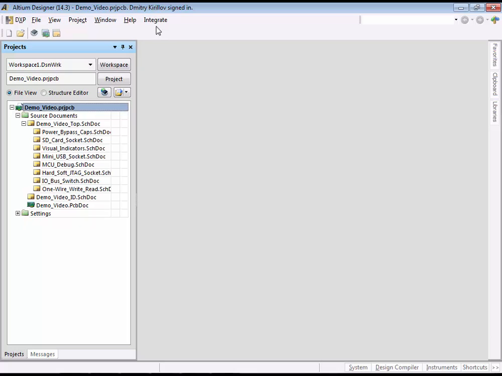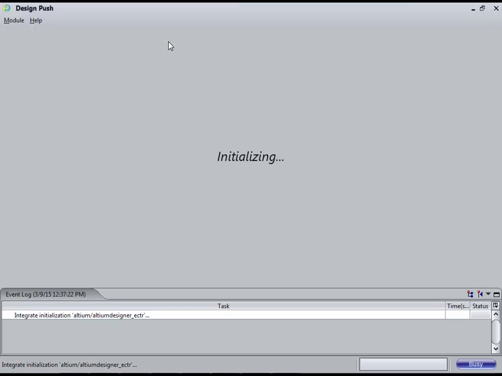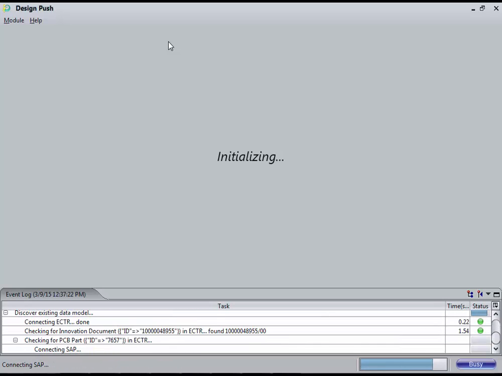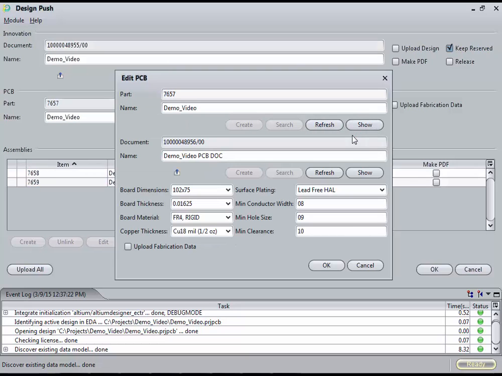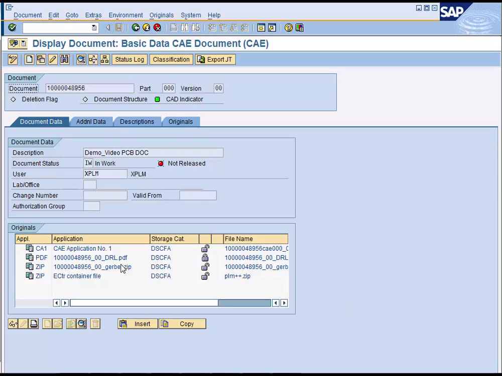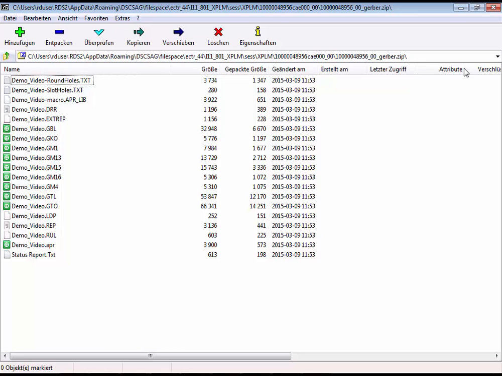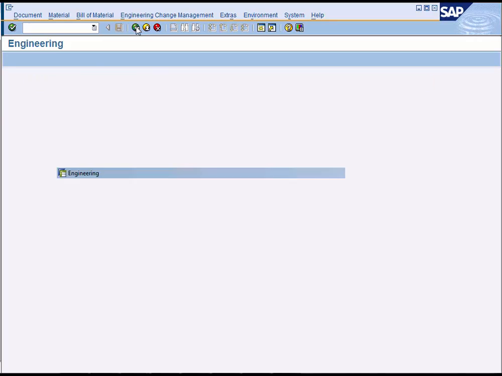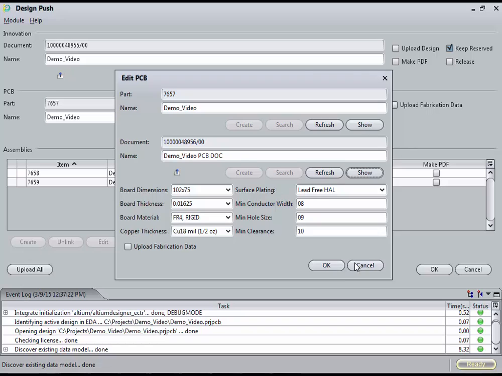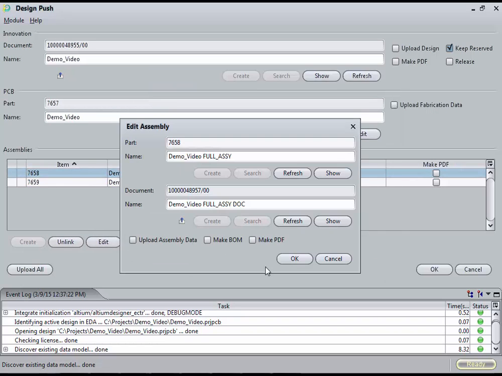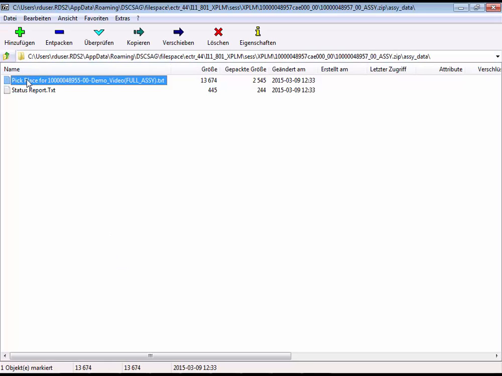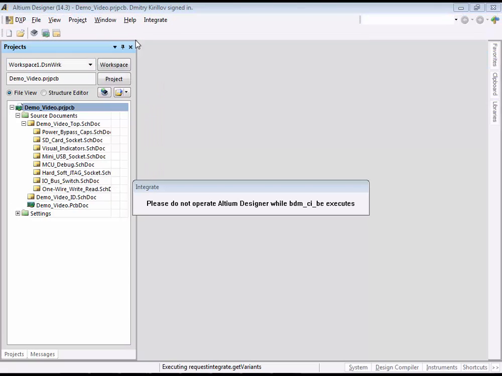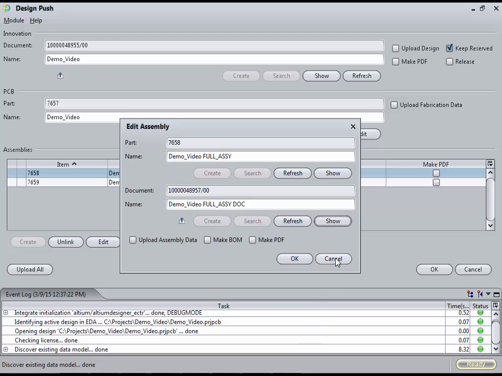Finally, we use the Show buttons in our integration to open some of our produced zip files directly in SAP PLM. Therefore, we start the Save module. For example, the Show button of the PCB document opens the PCB document in SAP. Besides the drill plot, we find the zip file containing the Gerber files. To view the documents of a design variant, use the related document Show button. Here we find a zip container containing a pick-and-place file. The shown data structure is of course just an example. The individual structure for your company can be adapted to your needs.